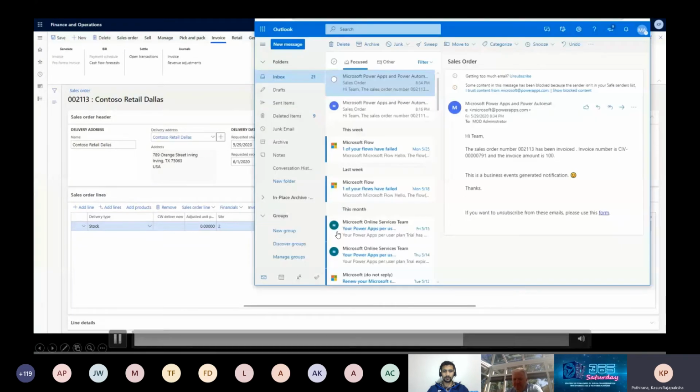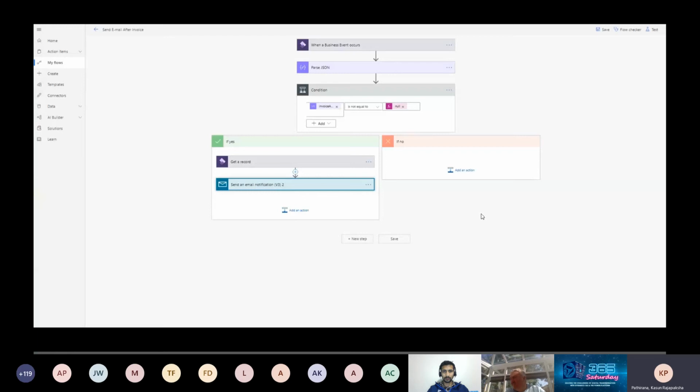Yeah, that's the kind of email that it will generate. You can actually define the email format how you want. In this case it's invoiced, and it will give you the invoice number and the amount, and say where it's generated. And this is the flow example. I use the business event trigger, then it will pass the JSON and take the values, which you can then use and have a condition.